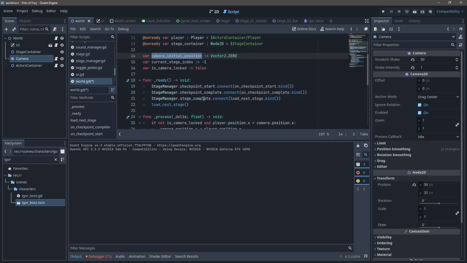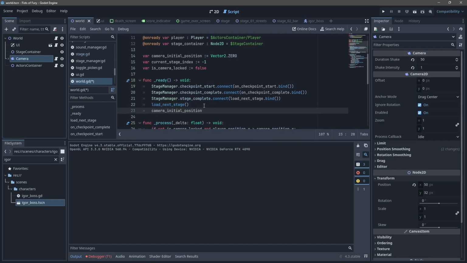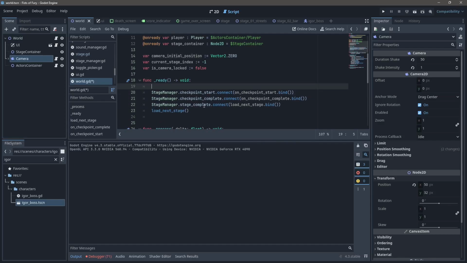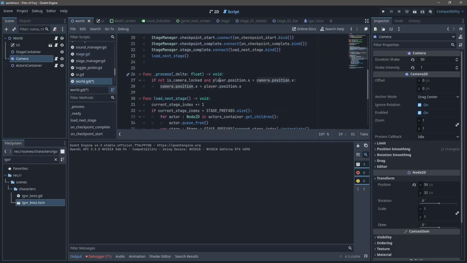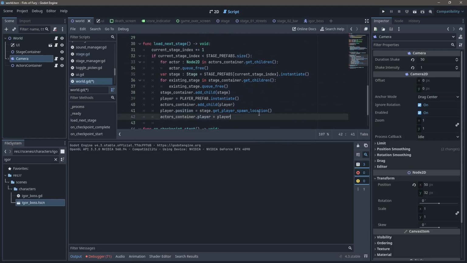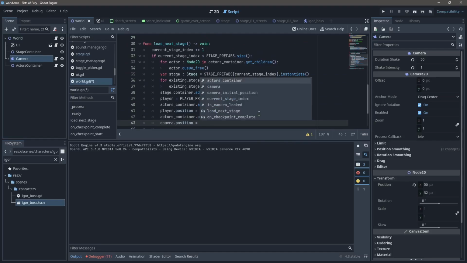And then in our ready method, let's go ahead and persist this. Let's do it before. And then when we load the stage, right here, we'll set the camera's position to the camera initial position. All right, let's try this once again.